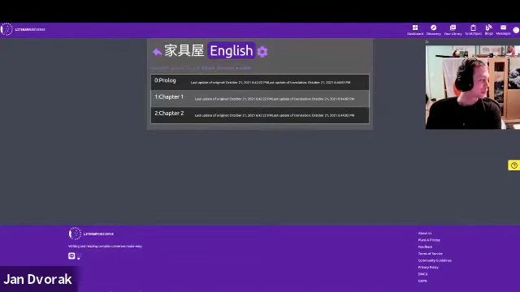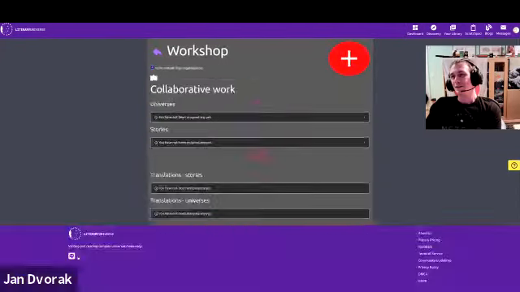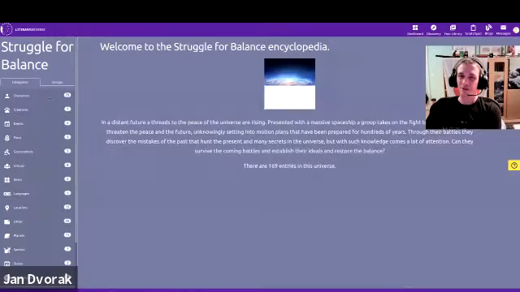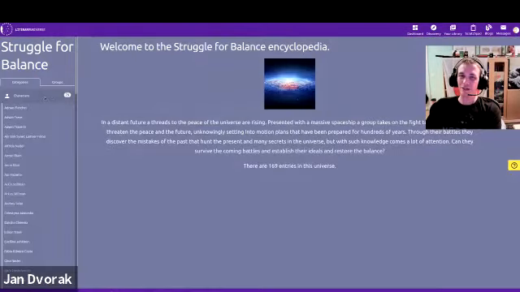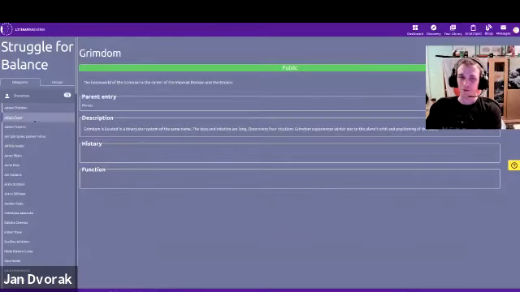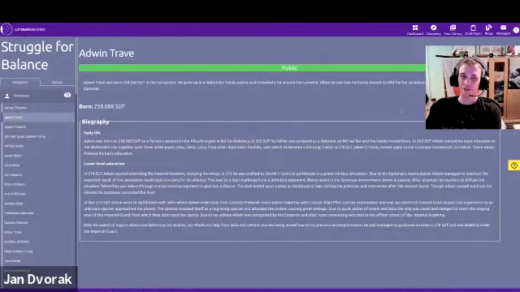And as you have seen, I have crazy big universes in the encyclopedia here with everything. Let's actually just open the main character. And again, here you have links to other locations in the encyclopedia. Everything is super interconnected.